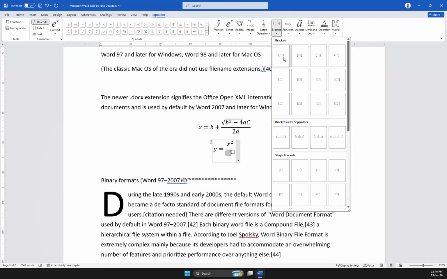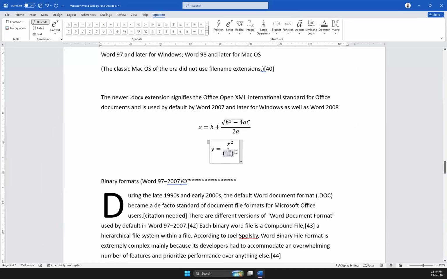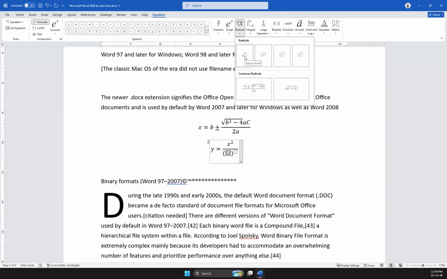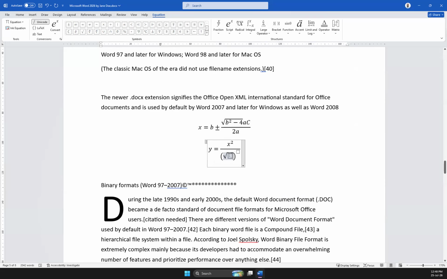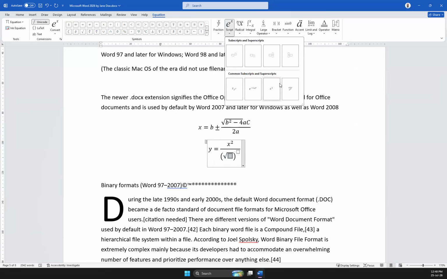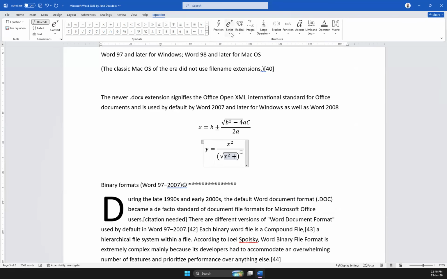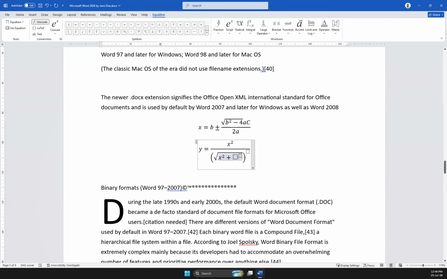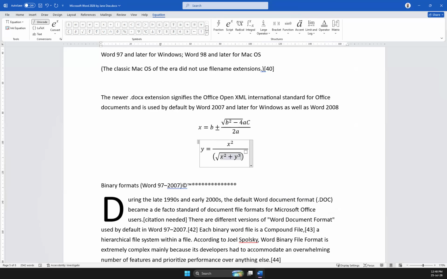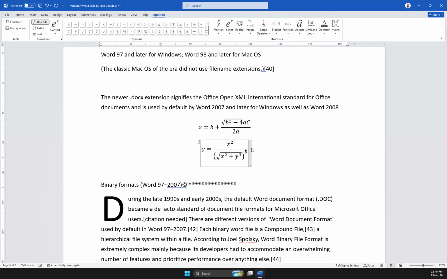You have different types of brackets as well. And inside the bracket you have the square root of something, x squared plus y squared, y to the power 3, and this one to the power 5, something like this.